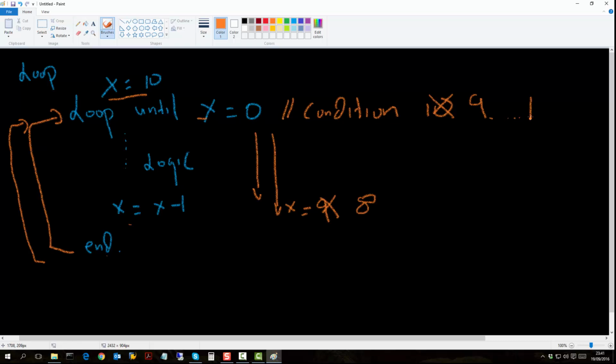So now assume that x equals 1. We've gone through the loop a few times, it's now equal 1. It goes down here, x equals x minus 1, so now the value is 0. It then goes back into the loop and says, is x equals 0? And it says, yes it is, sir. In which case, it then will stop the loop, it'll exit out, and it will carry on with the code after the loop. It'll do something else, it'll do x, y, and z command. So that is a loop.